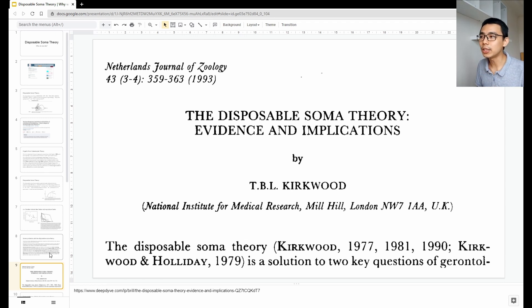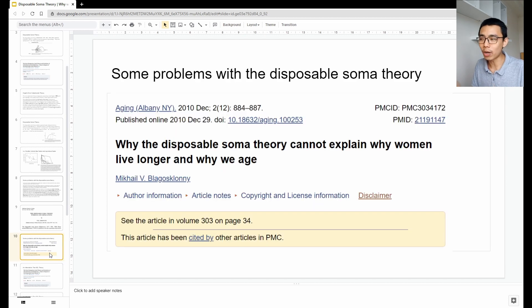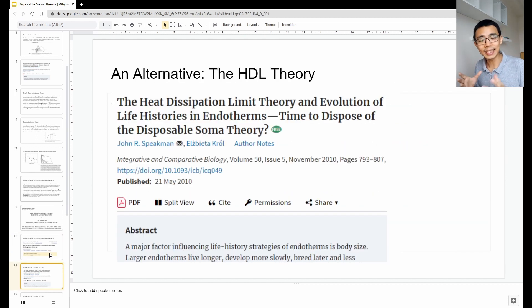Okay, so the next one is actually there's another paper addressing the disposable soma theory in 1993 by Professor Kirkwood again. There's certain evidence and implication that he actually made comments on 20 years after the initial publication and I think it boils down to the concept that no theory is complete. There's a lot of edge cases, there's a lot of things that are applicable and there's a lot of things that are not applicable. Like there's another paper that I found from some, I'm not going to pronounce it today because it's very difficult, where disposable soma theory cannot explain why women live longer and why we age. It's a one author, one paper situation but there are certain cases where this theory doesn't replicate well or doesn't explain well.